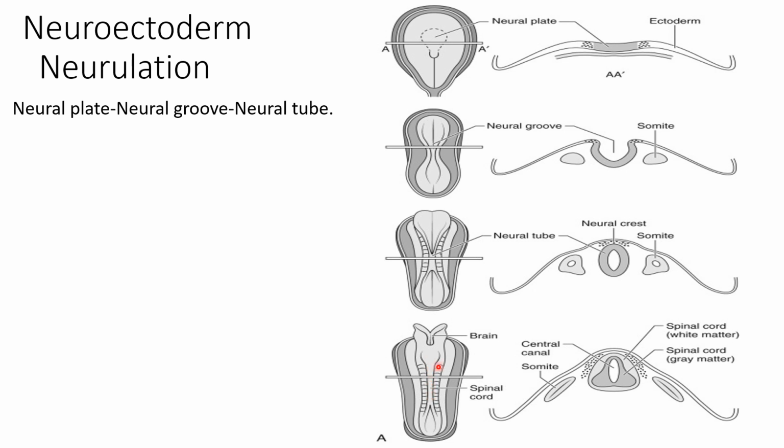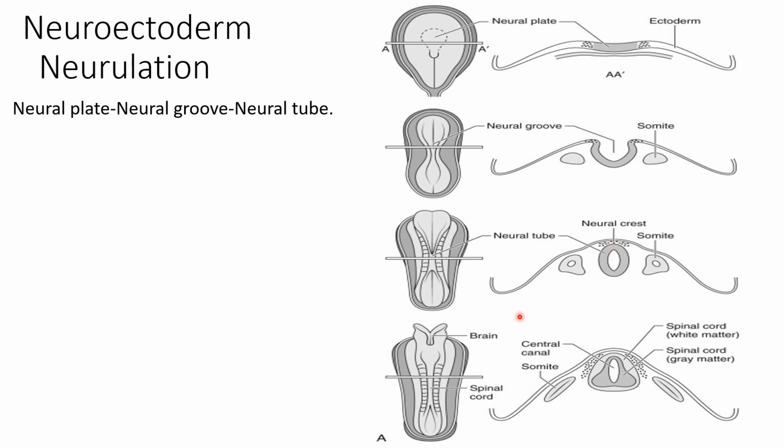Now we will briefly revise the process of neurulation or formation of neural tube. So initially the neuroectoderm gets thickened to form neural plate. Soon a concavity is formed in the neural plate and it will convert the plate into neural groove. The lateral margins are raised, and along the lateral margins you get specialized type of cells called neural crest cells. Once the dorsal end of the neural groove is fused from cephalic part to the caudal part, there is formation of neural tube, and the neural crest cells are now seen in between the surface ectoderm and the neural tube.